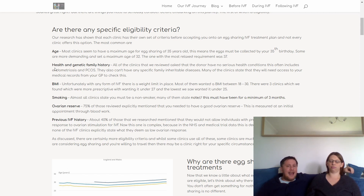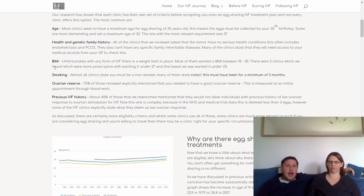Your health and genetic family history are also important. As the donor, you can't have any chronic long-term health conditions — things like endometriosis and PCOS will actually rule you out. You also can't have any serious inheritable diseases such as Huntington's. Your BMI is also considered: with egg sharing it's sometimes a little bit stricter — you generally have to be between 18 and 30, though we found three clinics requiring under 27, and the lowest was actually under 25.